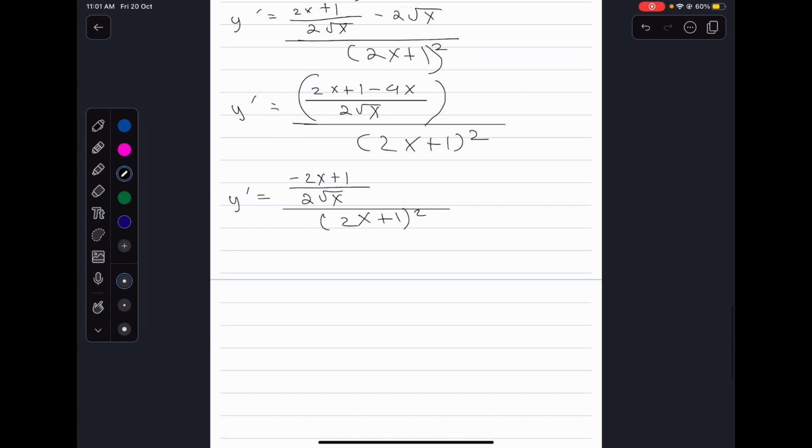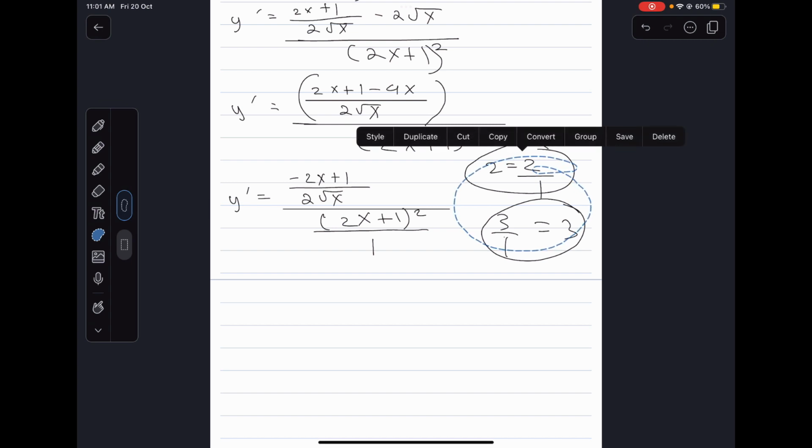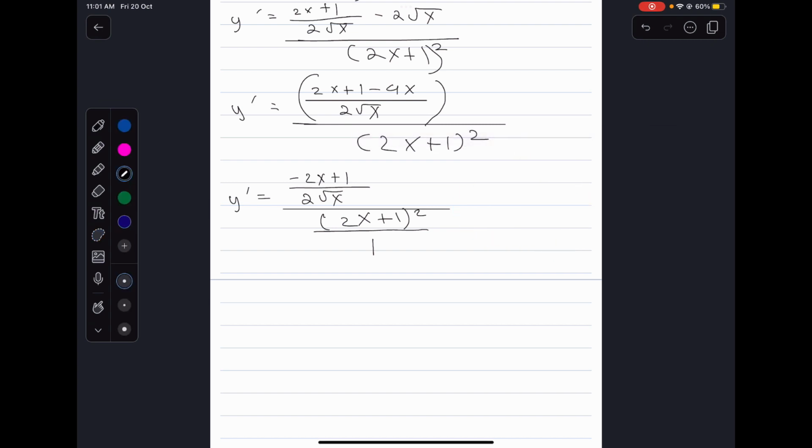Now to simplify this complex fraction, there is a technique in which you multiply the outer terms and the inner terms together. But as you may notice, the denominator is not a fraction. So to make it a fraction, I'm just going to put it over 1, because any number is basically the same as itself over 1. So 2 is equal to 2 over 1, or 3 over 1 is equal to 3. So if you want to cross multiply, or simplify a fraction but the other value is not a fraction, you can just put it over 1.